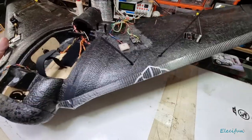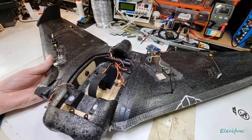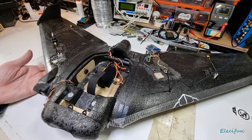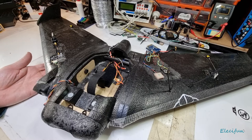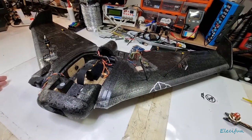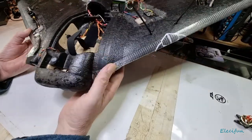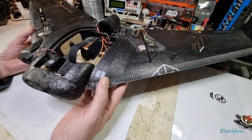The telly hasn't told them that the Phantom, because that's the one they normally use, is a drone, and drones are bad. Bad connotations, drones go around killing people. We know that, and they kill a lot of civilians. Drones are bad. And I think that's why they've decided to take away from UAV. It's just a game of psychology, and these people, especially in the UK, they love playing their psychology. So this is not a drone to a lot of people. This is like some sort of aircraft.